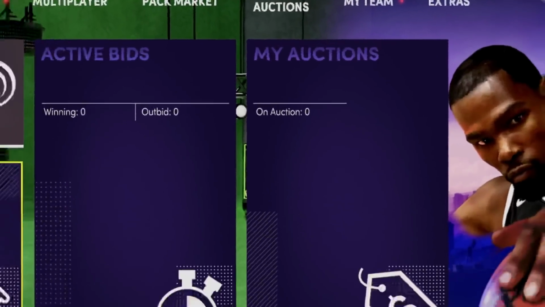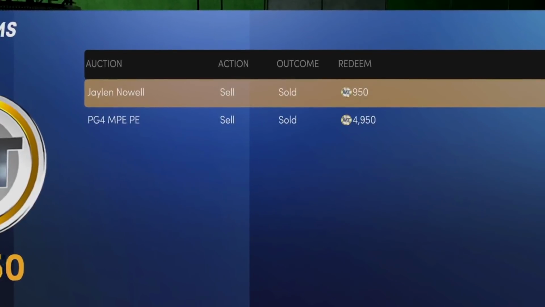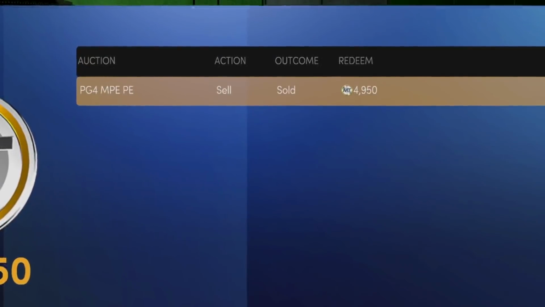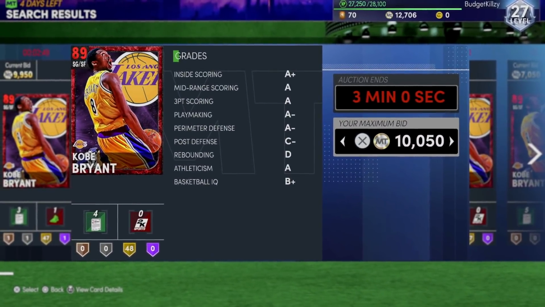So I quick sold a couple of things and we're just over 7,000 MT. Now, luckily my diamond shoe and also Jalen Knowles did sell. So this is going to put us at about 13,000 MT, which is definitely good. And hopefully no one bids on him and hopefully we can get him for 12,700.